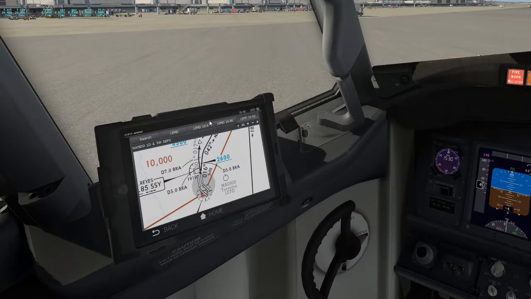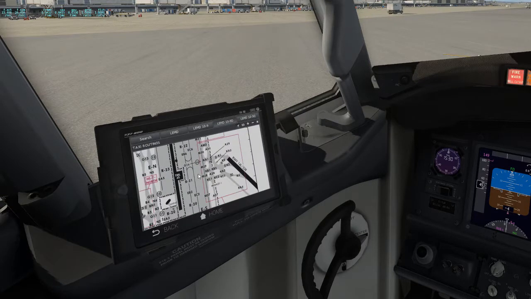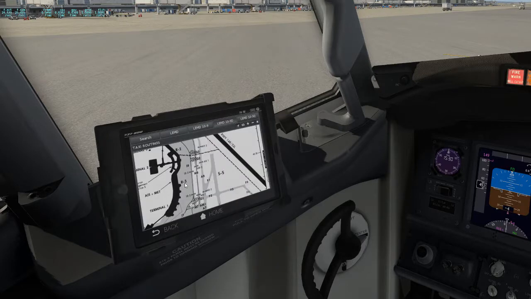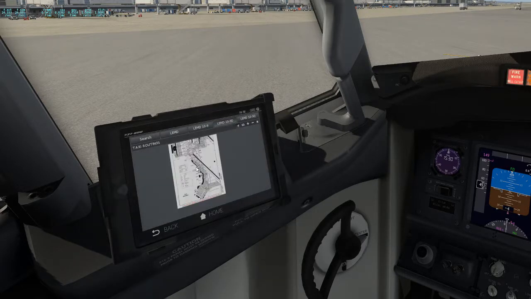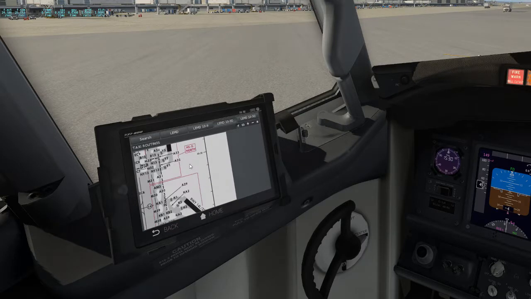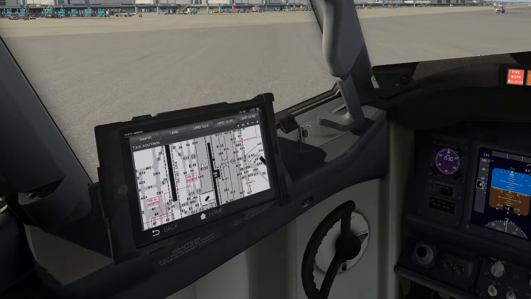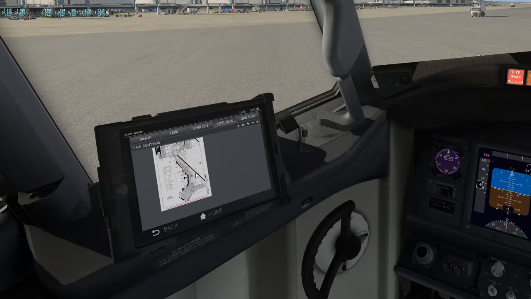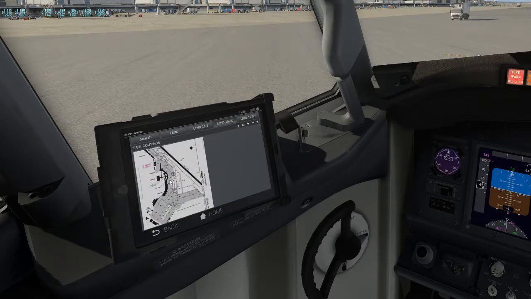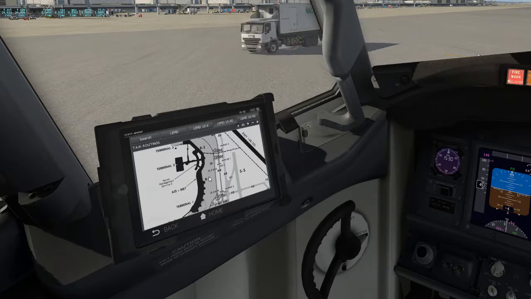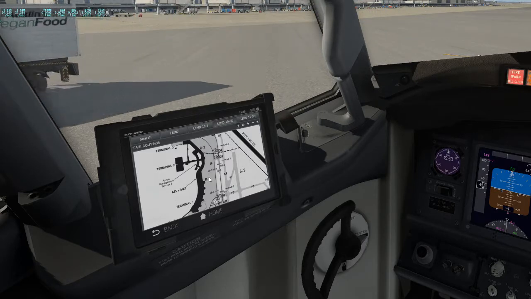So we go back to our charts, go to the taxi routing charts. Gonna have a quick look. We're down here on Terminal 1. We're taxiing all the way up to 36 right, which is all the way up here, way past Terminal 4. So it's going to be quite an extensive taxi. So what I'm going to do is, as I said before, I'm going to break the videos up now. So this is going to be where we leave this video, which has got us all the way to before taxi. And then we'll pick up the next video as we start the taxi out to our departure.